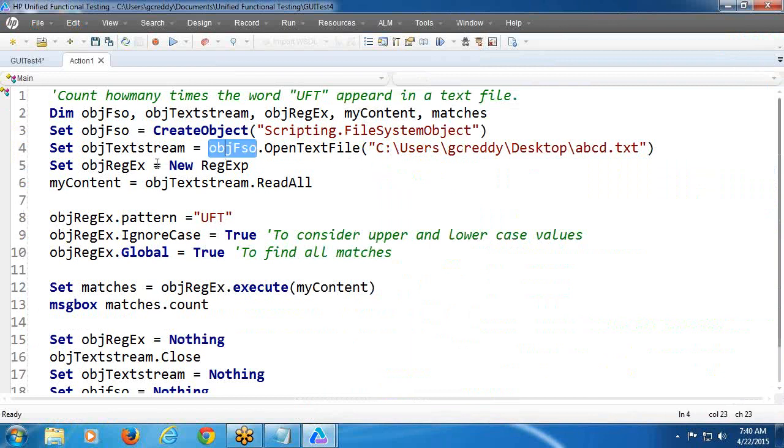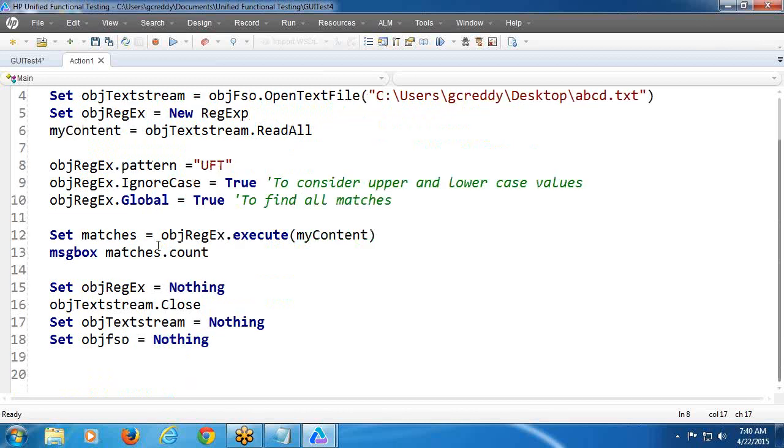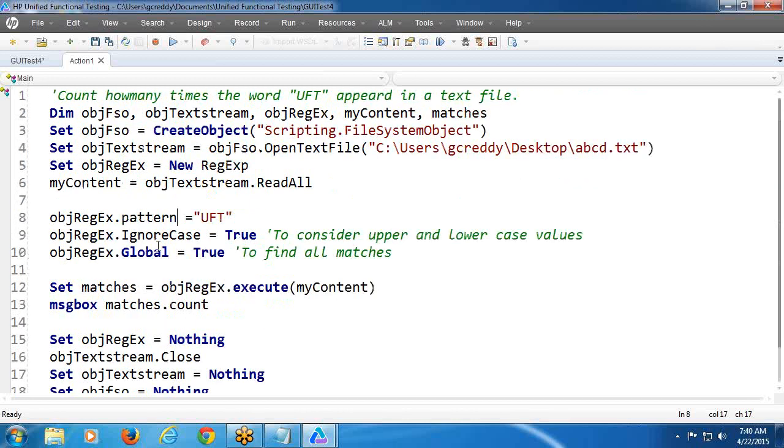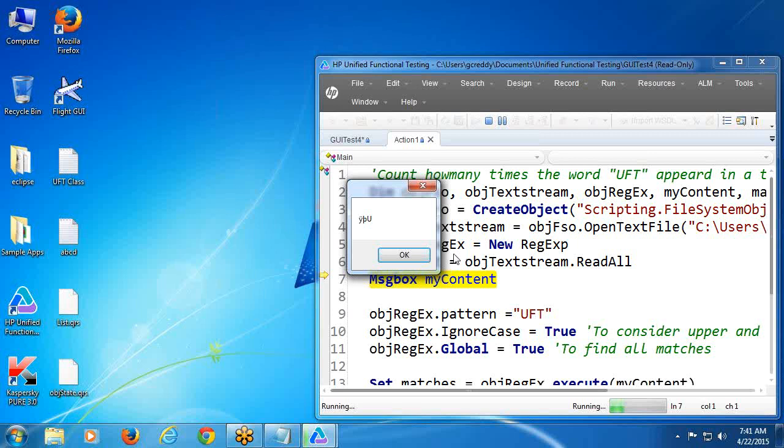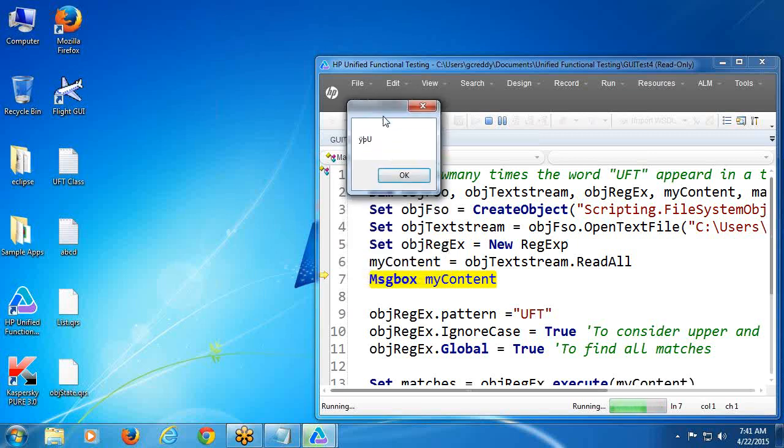The object and the pattern are also correct, and ignore case too. Oh, it is not reading properly.